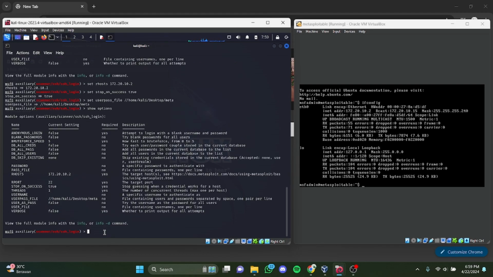And to make sure, just write show options, and here you can see the user pass file and the stop on success and our host. And to run it, you can either put run or exploit.